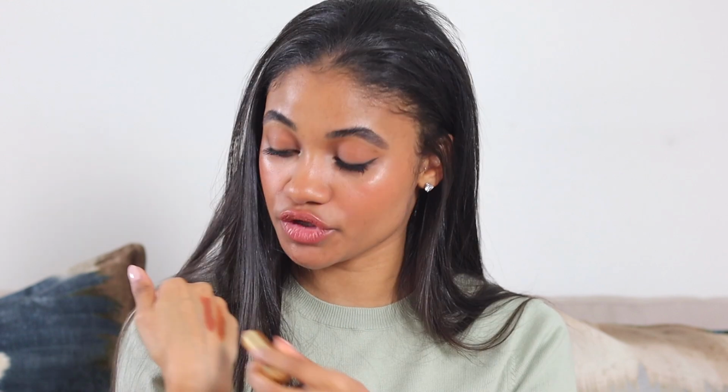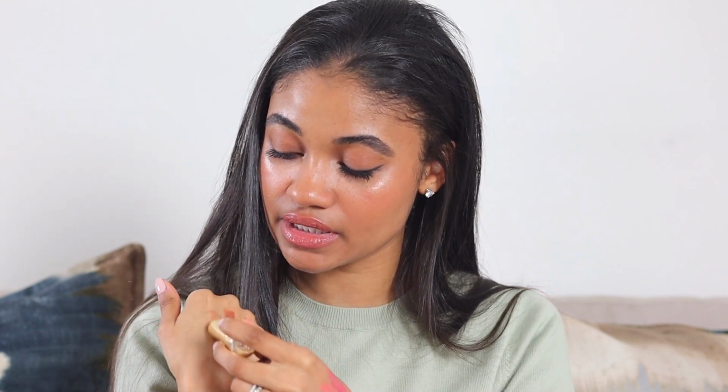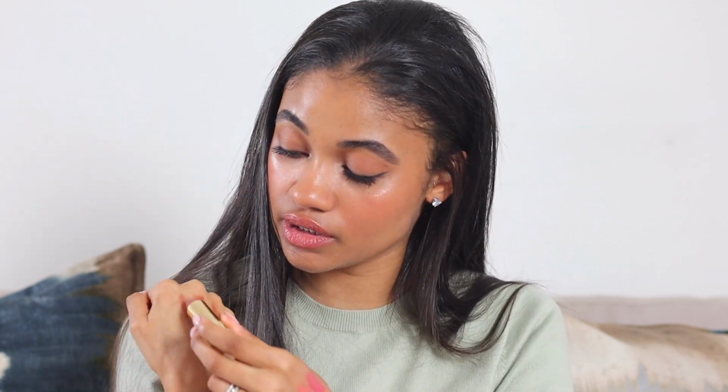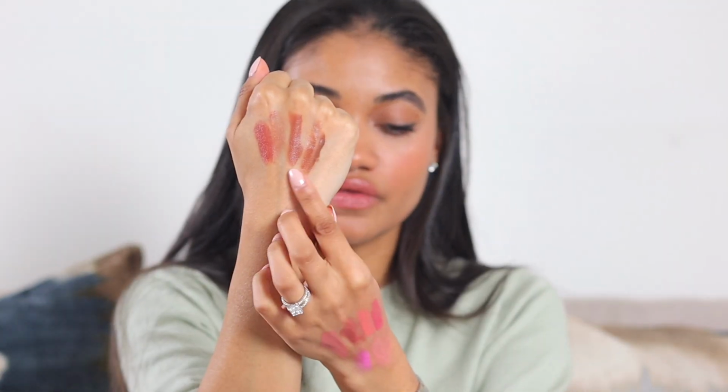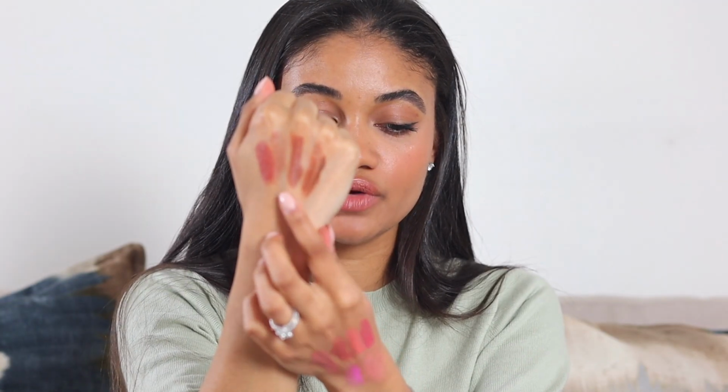Let me swatch these for you just so that you can see. So this is the shade Slip, which is so up my street in terms of lipsticks. And these are very hydrating. They aren't super, super pigmented, but they pack a punch. I mean, you can definitely get a good amount of pigment out of these. I had L'Avenue first and fell in love, and then I got the shade Slip because she's so cute and I'm obsessed. So these are the two shades here. On this side, you can see L'Avenue, and then the shade Slip.